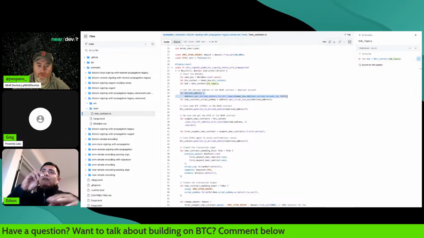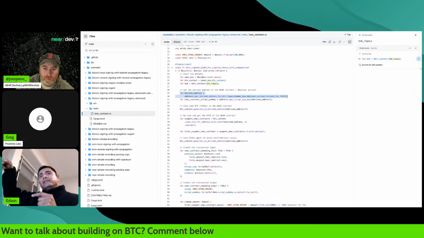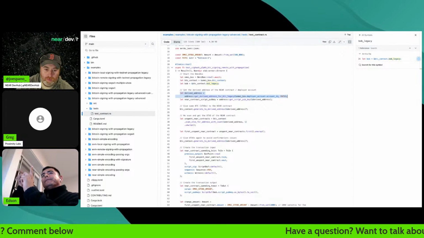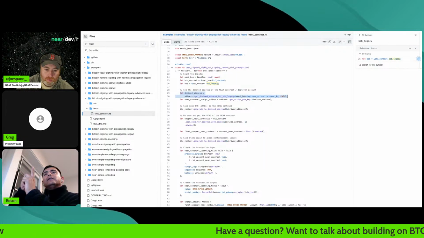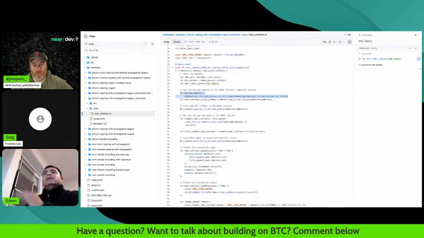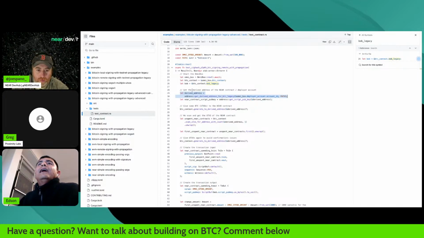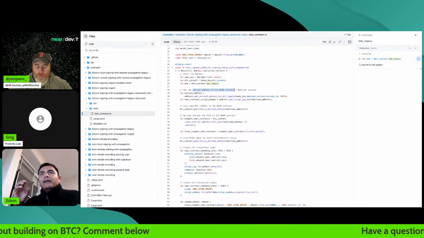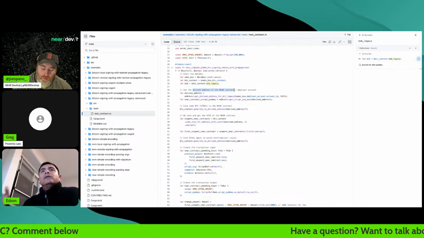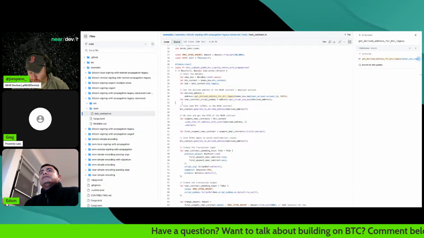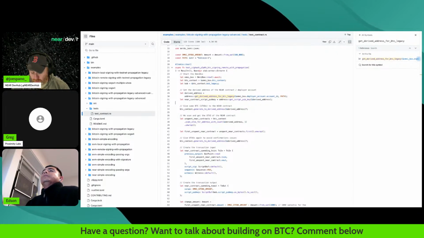Because remember, this contract is going to be deployed to testnet, and this contract is interacting with the MPC signer. So the contract with the MPC signer will basically have an address that this contract is controlling. Okay, so this derived address is the address that the NEAR contract will control.